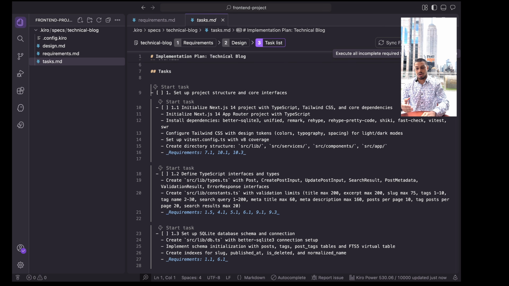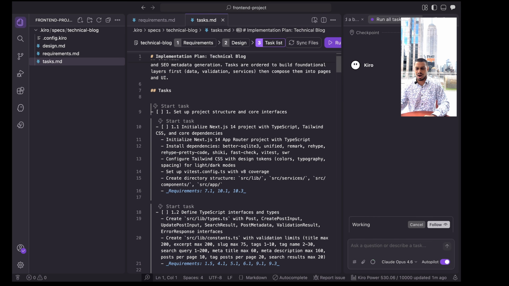And we can actually trust the run all tasks button because we assume that we've spent a lot of time up front in generating the specs and being fully detailed and aligned and clear as to our expectations for what this app should look like, what features it should have, and what it should do in the process. So I'll click run all tasks, and there are two options: run all tasks that are required, or run the required and optional tasks. Optional tasks involve more property-based testing, so that it actually does more unit testing and more thorough testing of each feature. I'll just do run required and optional tasks.